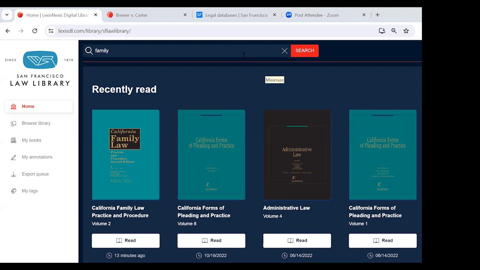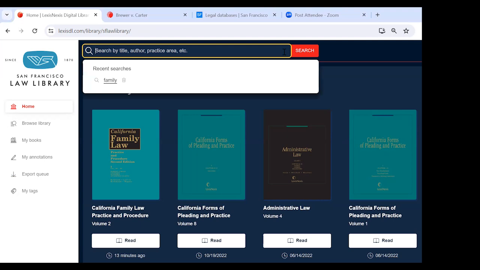When I'm saying on-site, I actually mean in the San Francisco Law Library itself. You don't have to be using one of their terminals if you're connected within their IP range on your own personal device. That would suffice as well. So I'm sorry, can I just respond really fast about it? And please, yeah, ask any more questions.